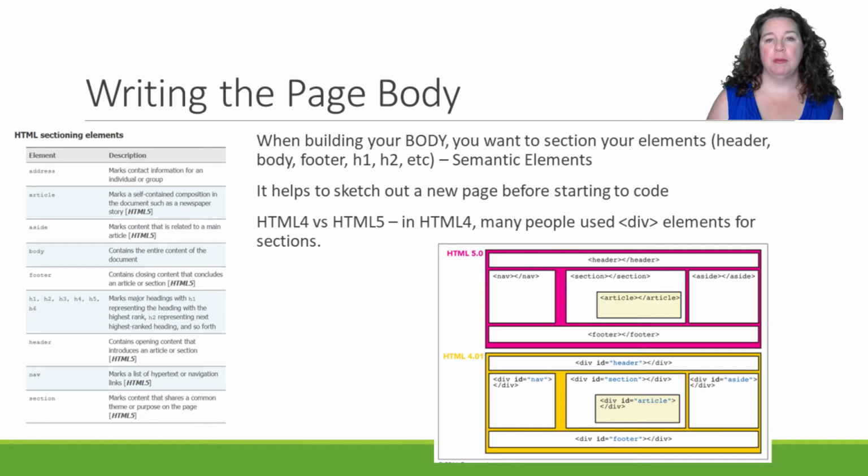The first thing we're going to talk about in this session is writing your page body. We already wrote the header and understood a lot of things about it. Now we're going to start talking about the body. The body is where all of the stuff that you want to actually have on your website is going to go. So these are elements that we're going to be putting into our body of text. We can have a header, a footer, some individual headings, some paragraphs, definitely things like this.